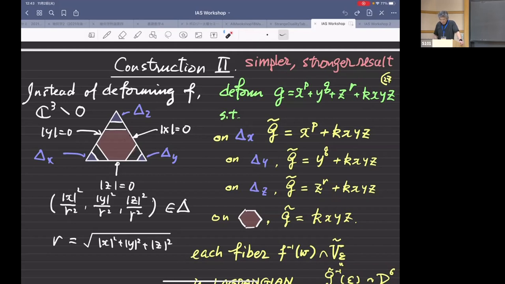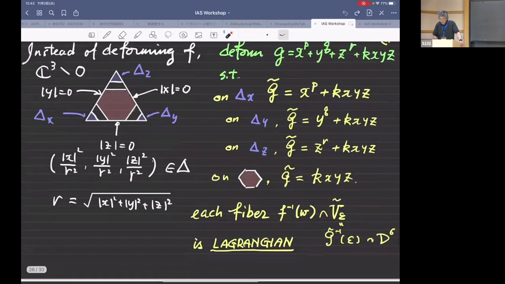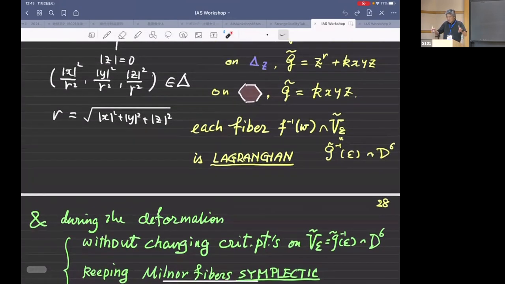And then, miraculously, this deformation really works. What we get is a deformation from the original polynomial to such functions, keeping the fiber always symplectic. The fiber, in this case, means the Milnor fiber, deformed into some subspace, but always symplectic. So I deform the defining equation, but the submanifold defined by the deformation of this defining equation is always symplectic.